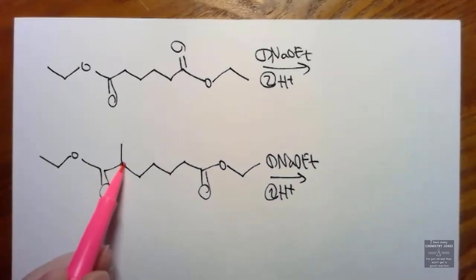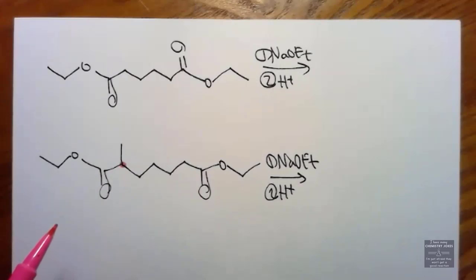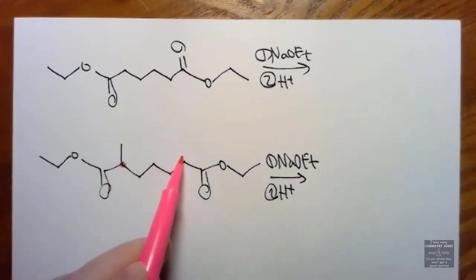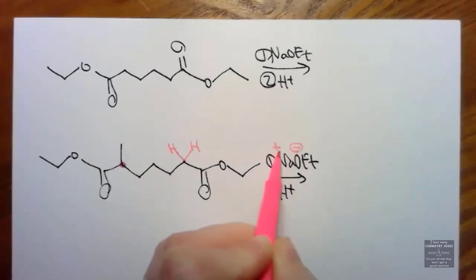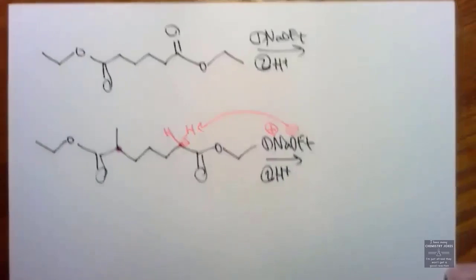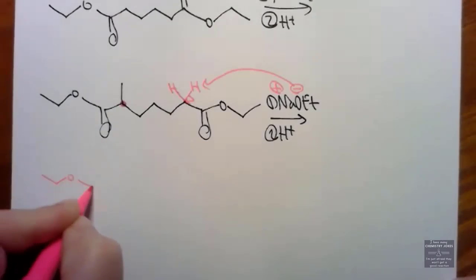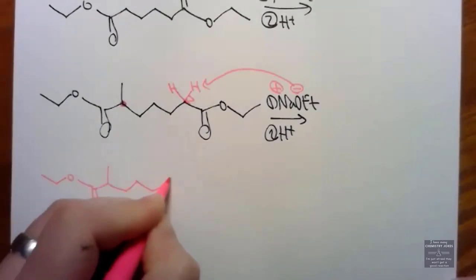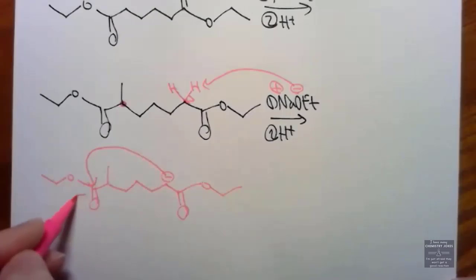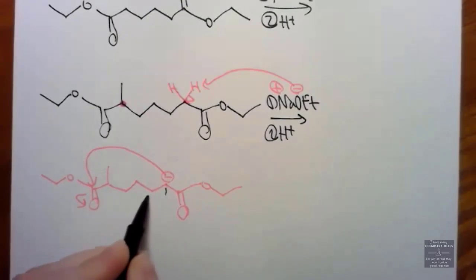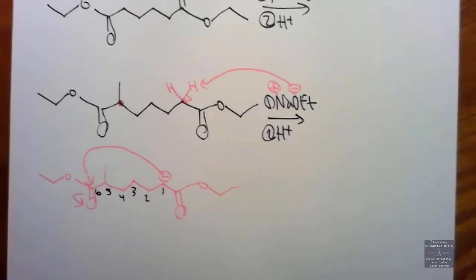So could this side become the enolate? Technically, yes, but would you get condensation product out of that? Claisen condensation product? No, because you've only got 1 alpha hydrogen. So knowing you have to have 2 alpha hydrogens, that's going to require that this side become the enolate. We can run through this mechanism quickly. That side becomes enolate. And we attack the carbonyl carbon on the other side. We get a 1, 2, 3, 4, 5, 6-membered ring.